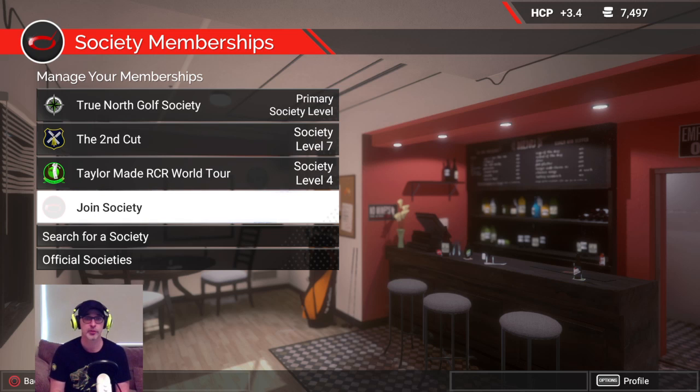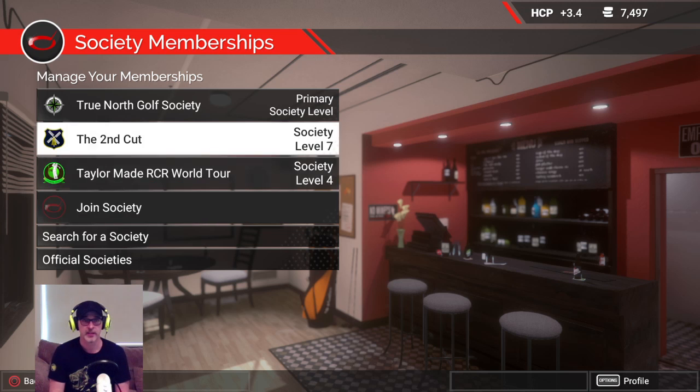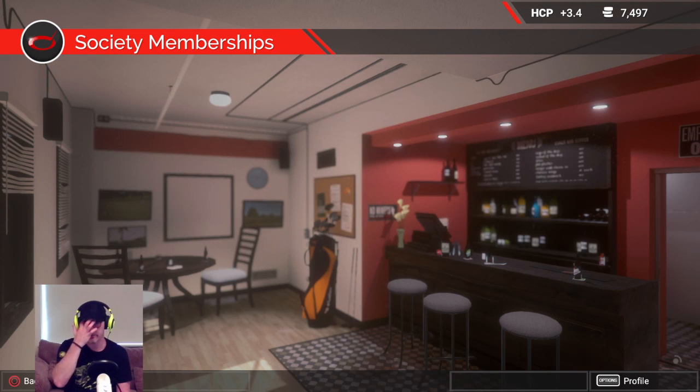Obviously, if you choose to pay, or you select a society that requires coins in order to join, you are going to spend those coins, and if you leave the society, you're not going to get those coins back. The second cut, for example, let's have a look at this.